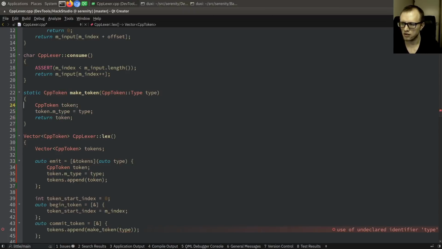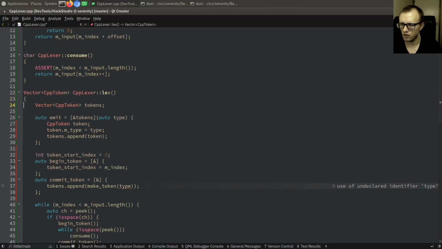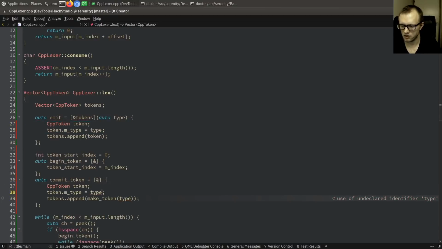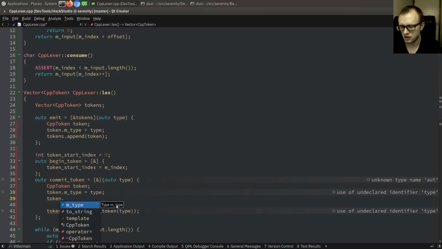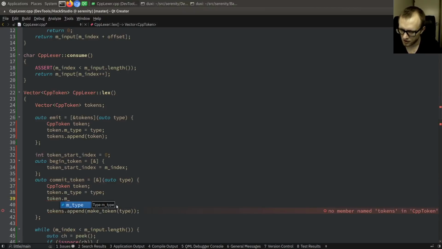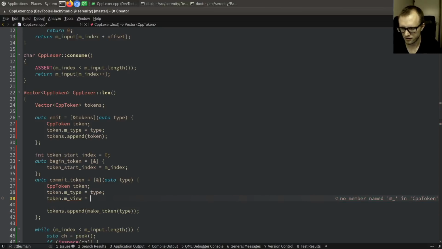And here we want to add a bit more stuff to it. So we want the type. Commit token is going to give us the type, but then we also want to have a substring or a string view on the token so that we can get the characters later on.